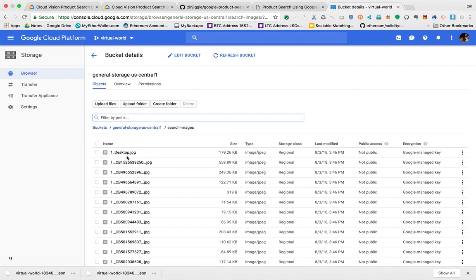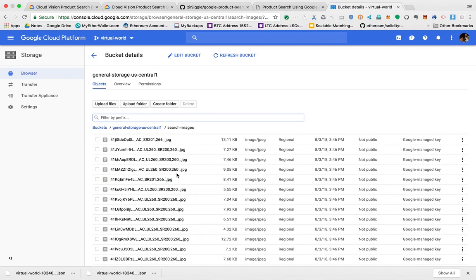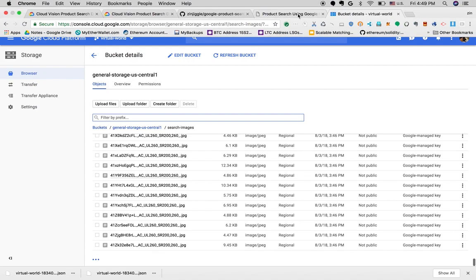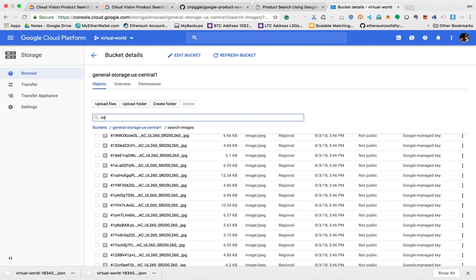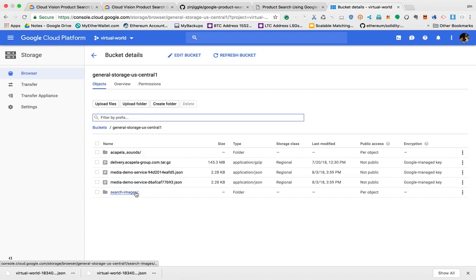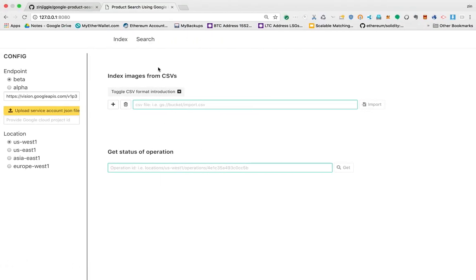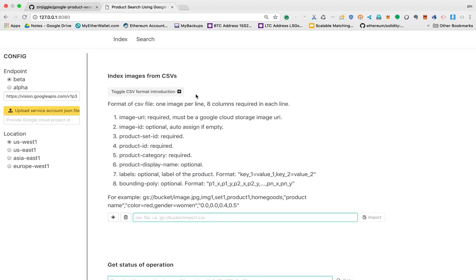I also prepared a CSV file to index those images to Product Search API. Where is my CSV file? Oh, it should be here. Okay, I already prepared a CSV file, with some images stored in my GCS bucket.